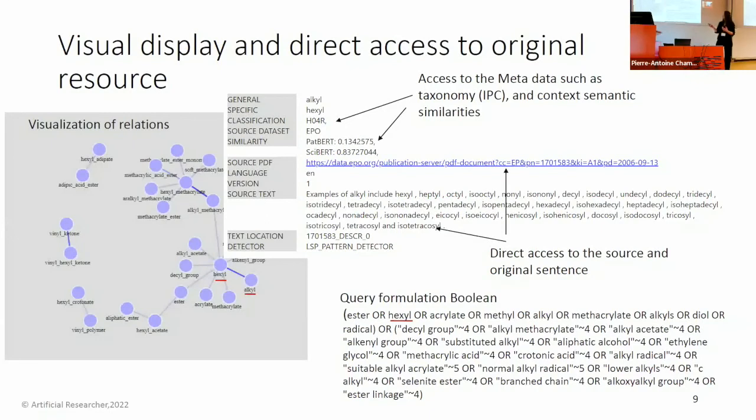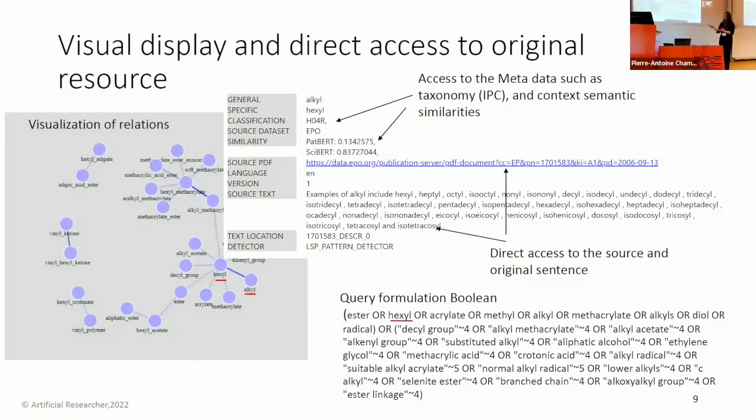Now, just to explain what goes into that final repository. This is for one concrete case where we looked at some chemical thing, and this is information extracted from a collection of documents we worked with. If you look at these 2 terms here, hexyl and alkyl, and you click on the relationship between them, this is all the information we managed to create automatically. This is now semantically enriched. You can pass it on to other tools. You also have direct links to the source of the information. This is the original text where all this was done.